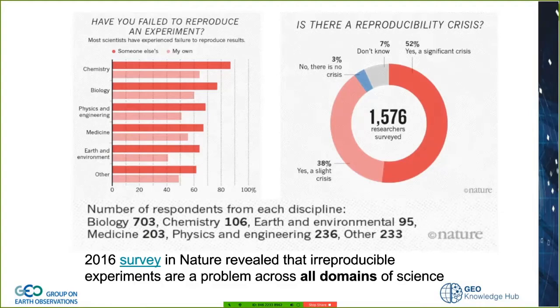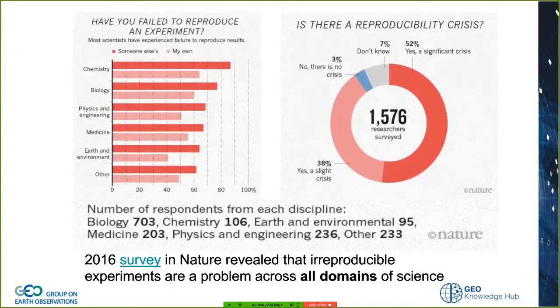If we go down on that same chart towards the bottom and we look at applications related to Earth and the environment, we see that over 60% of applications that have been developed are deemed to be irreproducible. In other words, the work that was done is either not understood or not clearly defined or not clearly explained and is simply not reproducible.